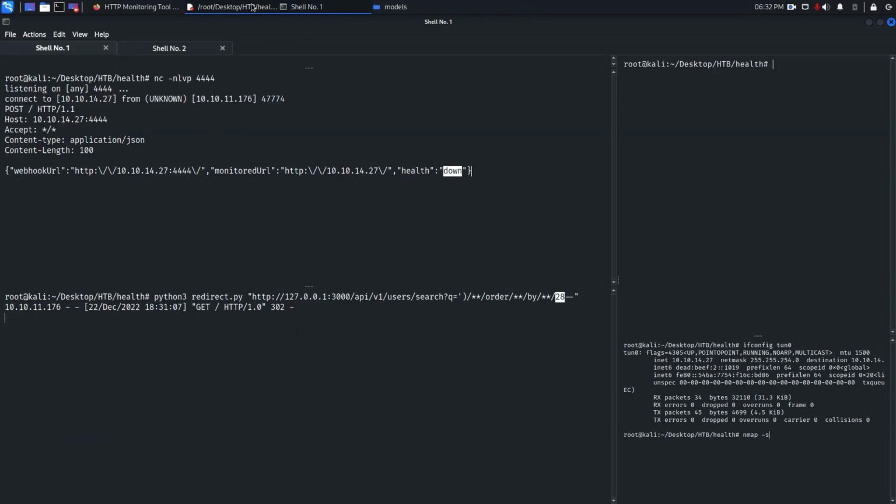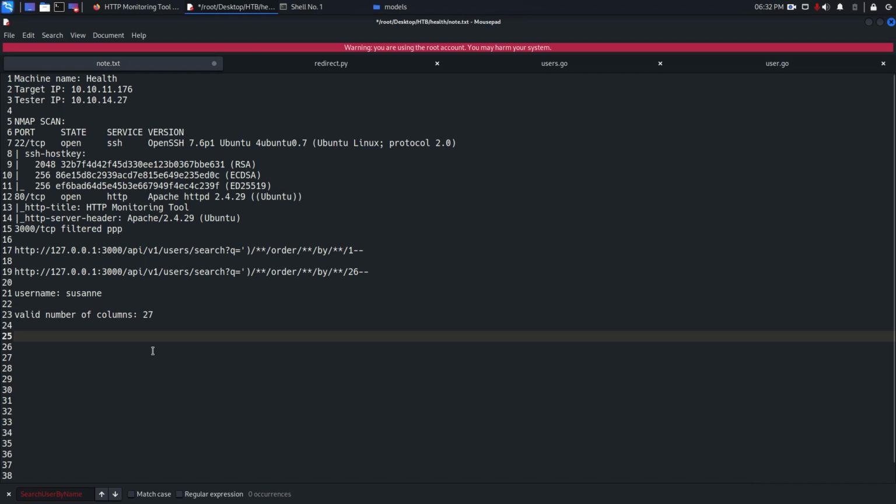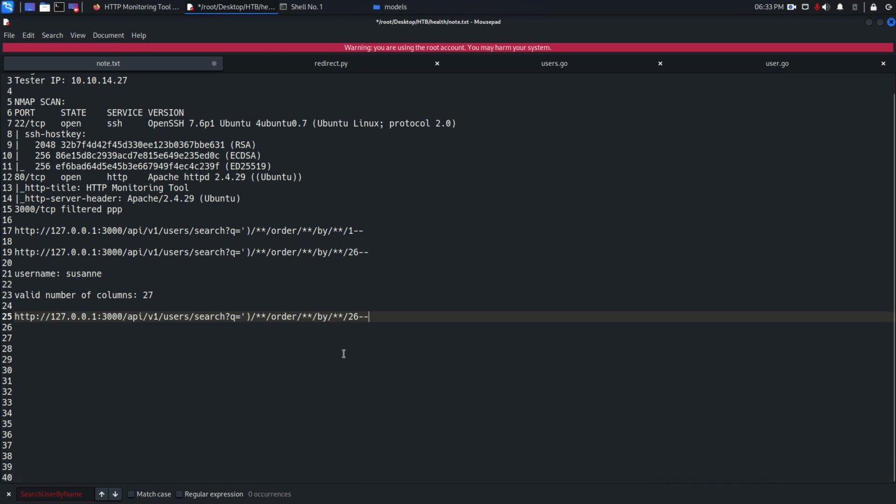So I'm going to build a query here. It is very much similar to that, so I'm going to copy this and paste it here. I'm going to use union because this is union based.